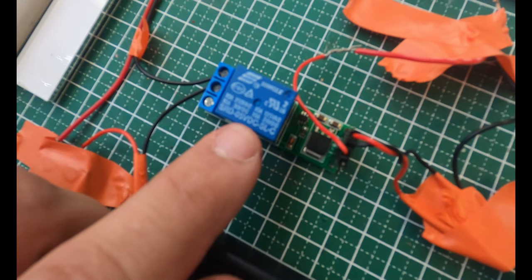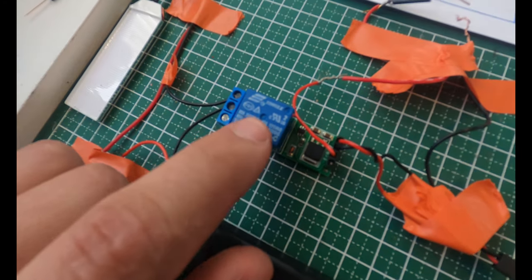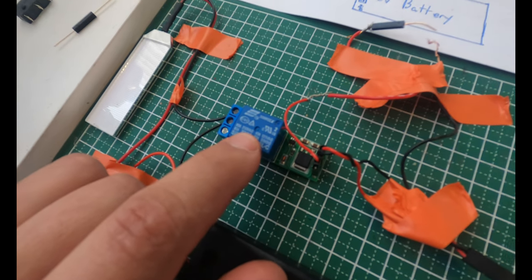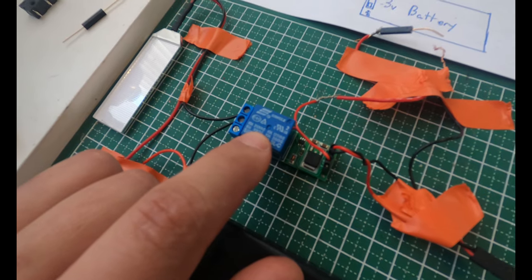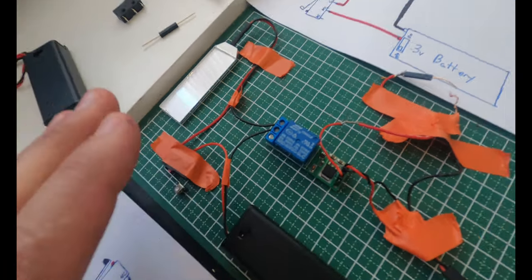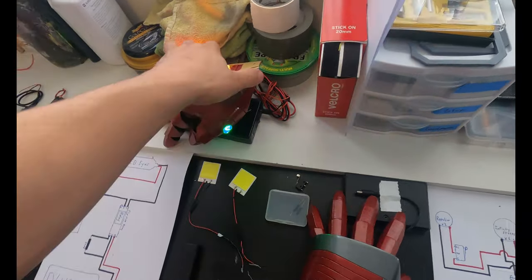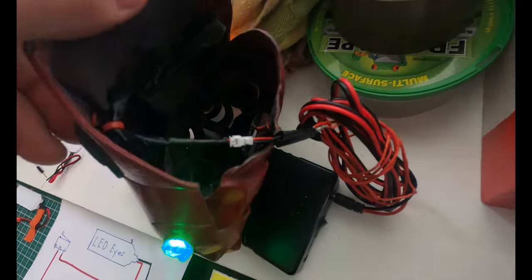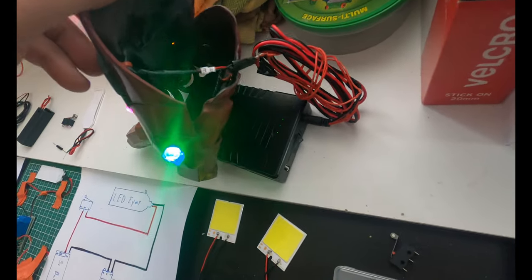sorry, it might be hard to see, 5 volt DC is what it wants for the trigger. It can take 250 alternating current volts, or it can take up to 300 DC voltage. So this flip-flop relay can let a lot of power through it with no problem. So handling just a couple little 12 volt lights will be no issue at all. And this is a very simple positive and negative system going to the infinity stones. And then I just have a really long wire for dramatic effect.